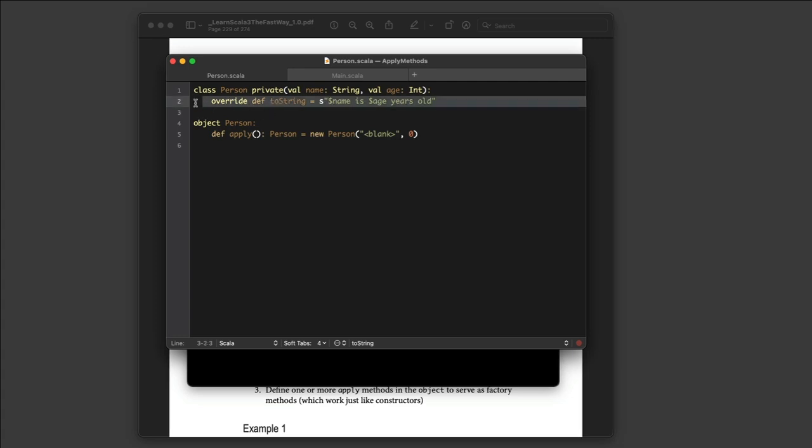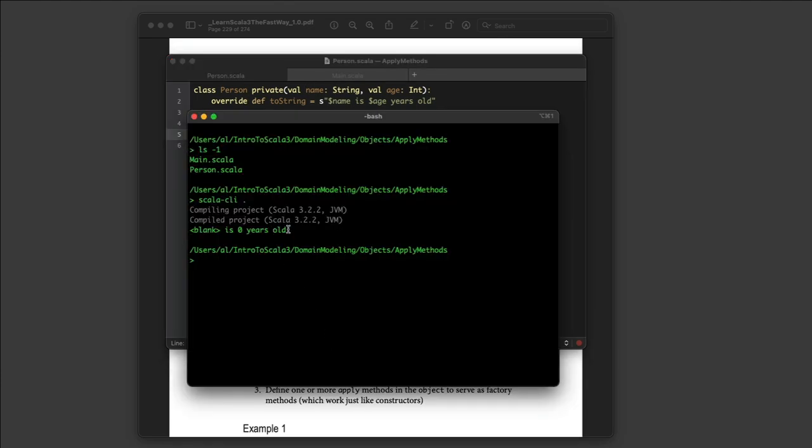But getting back to the compiler, there are no constructors up here that take no input parameters. So then the second thing the compiler does is it looks down here in the object and it says, oh, do you have any apply methods that have no constructor parameters? And indeed, this one does. So it comes here and it matches that, and then it calls this code right here, and then that's what gives us this output right here.